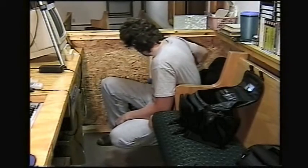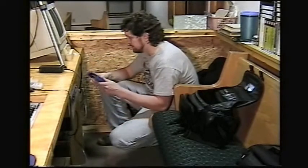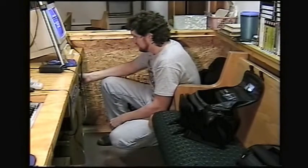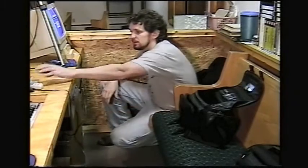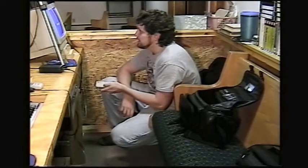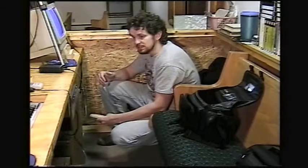Now that we've got the video camera straight, we're going to pop in a video cassette tape into the VHS recorder. Usually when you pop the tape in, as long as the power is on, the VHS recorder will power on automatically. One of the first things you want to do is hit the menu button a couple of times until you come up to a blank screen. The reason is that it automatically comes up into the menu because we always turn off all the power back here in the audio-video booth, so it always wants to scroll through auto channels again and select the language.